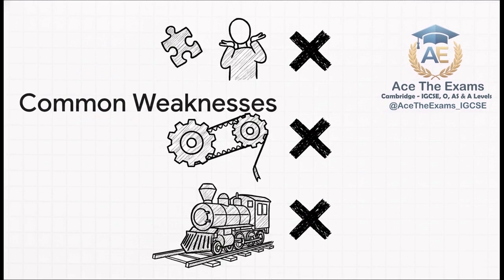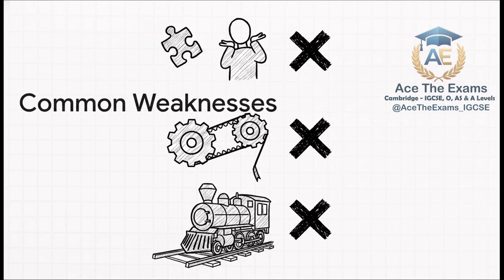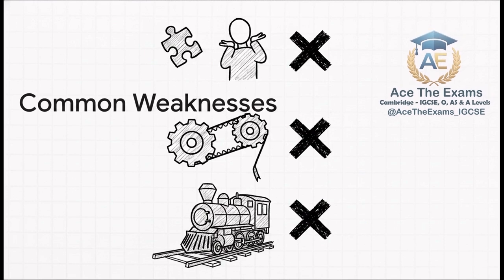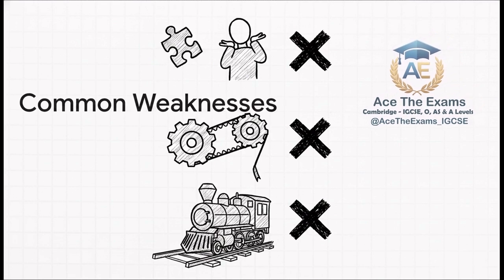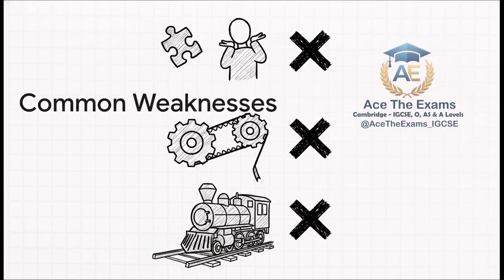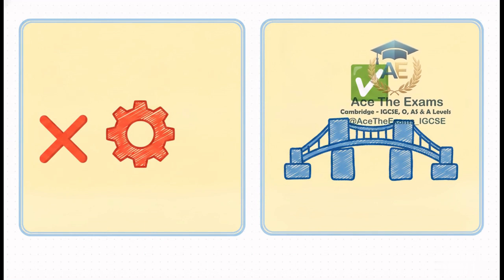And the third major pitfall, dropping a real-world example without showing exactly why the physics makes it happen. The examiner doesn't want to know that you've just memorized a list of devices. They want proof of the mechanics. They want to see that you understand how the system actually operates under the hood. So, how do we transform these weak answers into perfect scores?